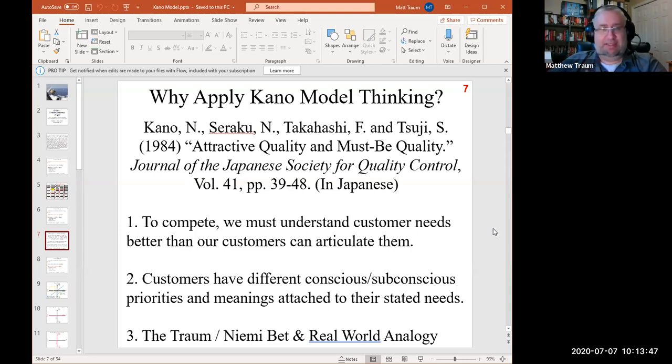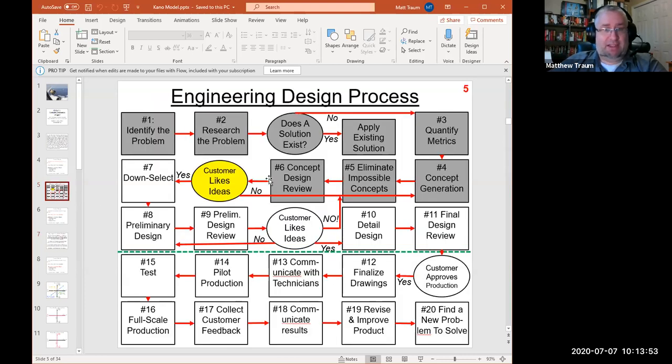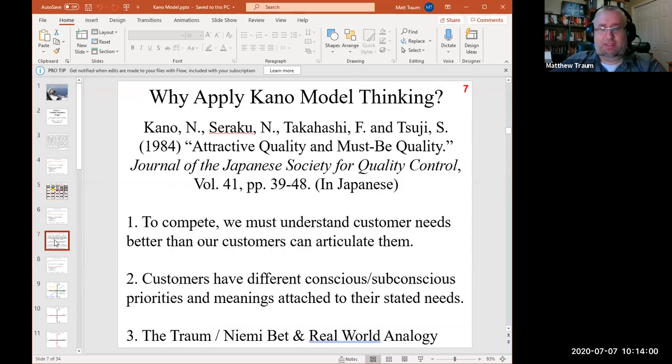The customer will actually tell you what they want, and you'll get all the way through to this step in the process, right? You've got your concepts and you're meeting with the customer for the first time, and they'll tell you that they hate it, right? It's like, I hate this thing that you've created. It's not what I wanted at all. And you look at them and you're like, this is crazy. I've met all of your customer needs. I've got subsystems that are connected to metrics that are connected back to the customer needs. How could you hate this?